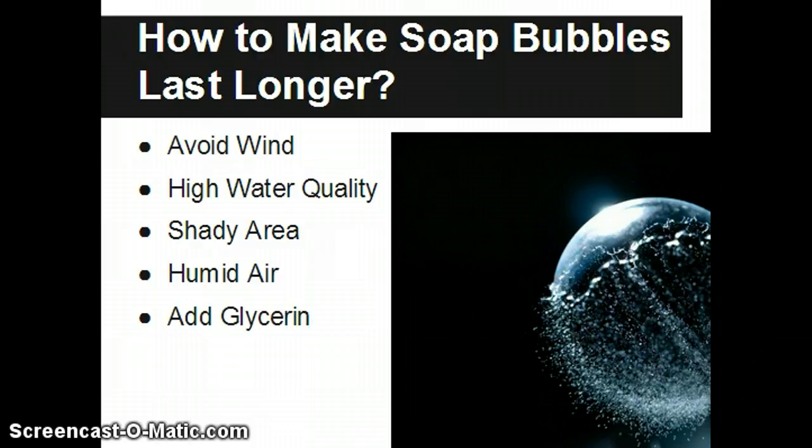One way to enhance the longevity of bubbles is to add glycerin. Glycerin works by delaying the dehydration process. Glycerin has a unique property of being able to produce weak bonds with hydrogen. These bonds prevent the water from evaporating as quickly. Glycerin is also hygroscopic. This means that it has the ability to attract water out of the air, which may also contribute to its ability to resist evaporation longer.